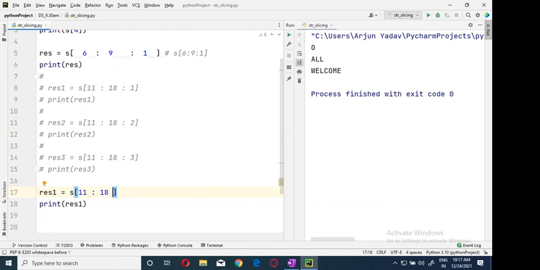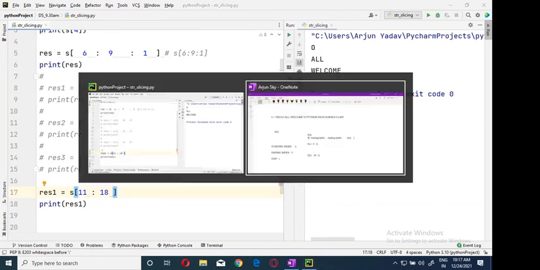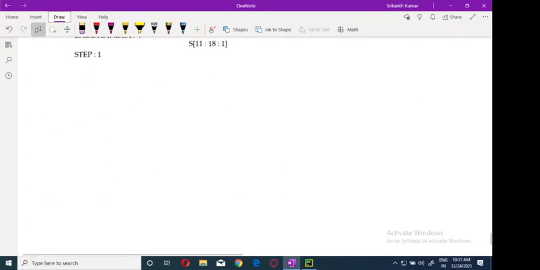Try to understand this, guys. When the step is not given, then the default step is +1. Remember that. This is an important point. When no step is given, the default step will be equal to +1.